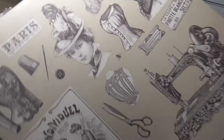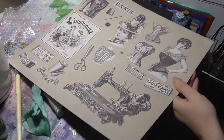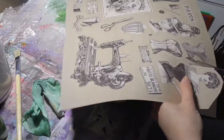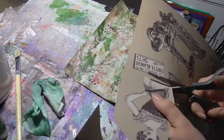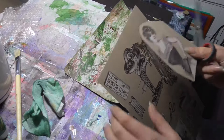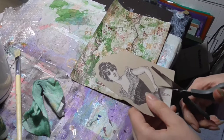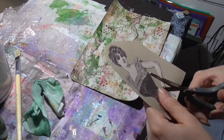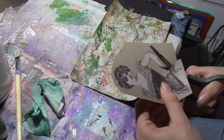Okay, so I couldn't find a bird to fit, so we're going to use a different type of bird. I'm going to use this lady. And I'm hoping to find a nice sassy phrase to go with her later on to finish the page off. I think she's got a bit of sass about her. So. She's going to be my focal image. And I'm going to fussy cut her.